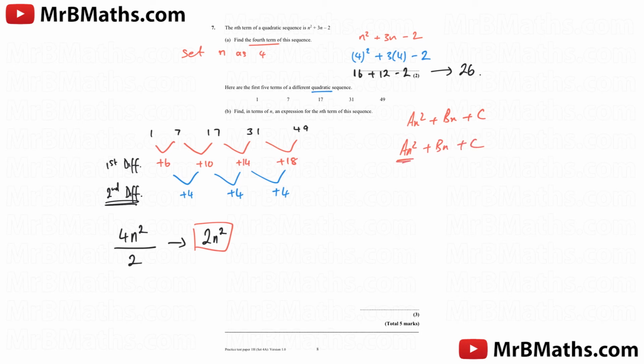We have this part. We need to find out if this part exists for this particular sequence. So in order to do so, I'm going to write n, and that stands for the term position. So we've got 1, 2, 3, 4, and 5. Then we've got our newfound value, which is 2n squared. And now what I'm going to do is substitute the value of n in here.